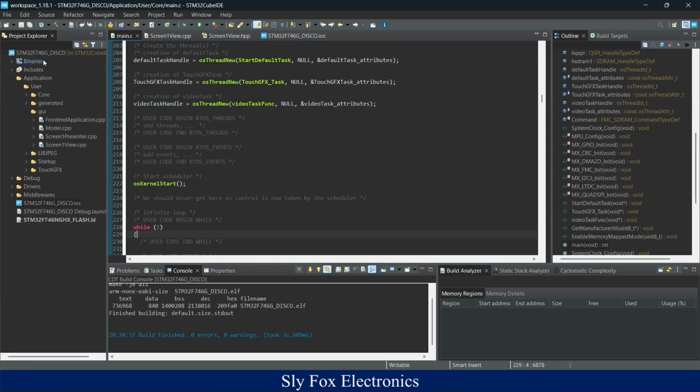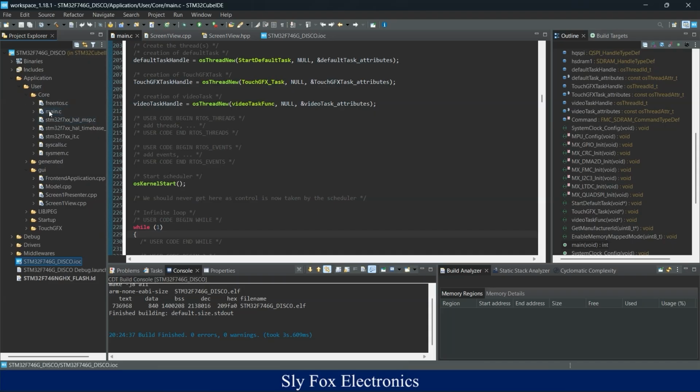After that, TouchGFX generator has created these codes by the use of CubeMX for you. To be able to open main.c file, you can find it in user, core, main.c.